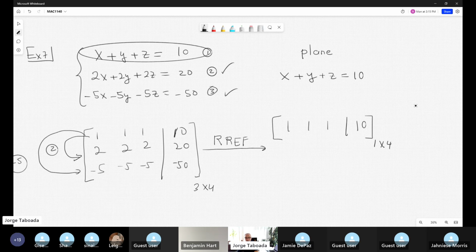Because it's one equation. The degrees of freedom equal the number of variables minus the number of equations. So this is always valid, guys. In this scenario, we have three variables x, y, z, and only one equation. That's dimension 2. It's obvious it's dimension 2 because it's a plane, dimension 2. Okay. This geometry is clear.